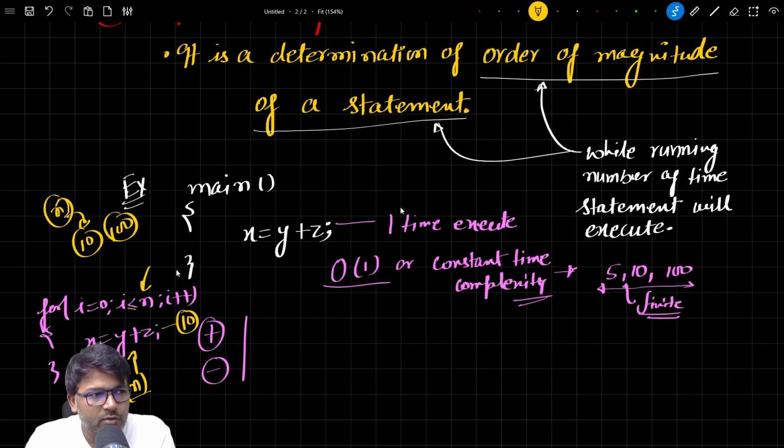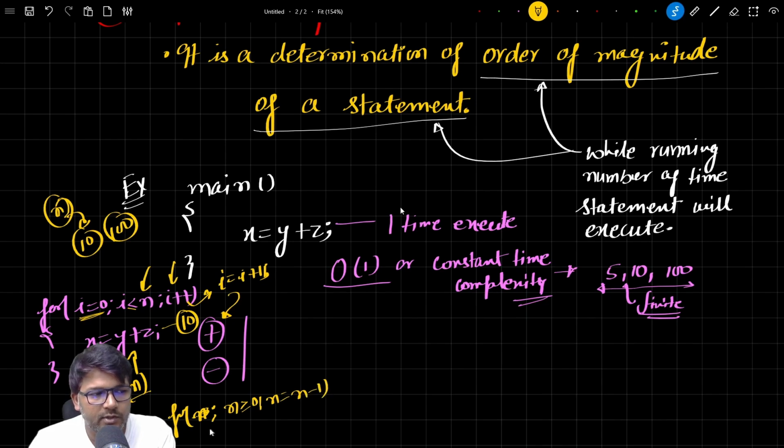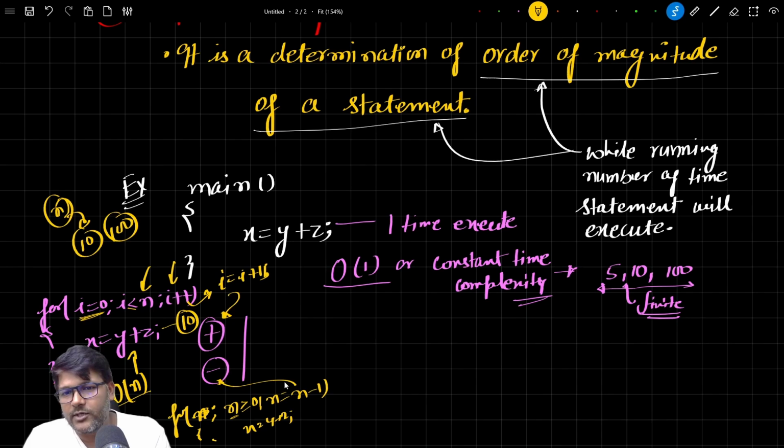So यहाँ पर आप क्या देख रहे हो? Plus plus. This plus plus is nothing but i equal to i plus 1, to increment this counter, this i. So that is why we can say this problem is related to this plus plus. और यहीं पे अगर हम लोग दूसरा लूप लिखते for n greater than equal to 0, n equal to n minus 1 and x equal to y plus g. So इसमें you can see n is decremented each time by 1, by 1, by 1. So that is why n minus 1, n minus 1, n minus 1. So यहाँ पे you can see this minus operator is used.